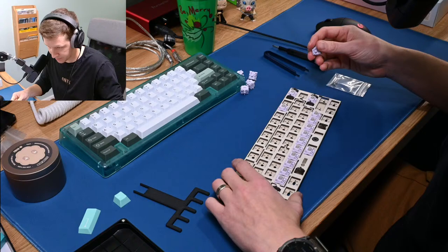But what I think I'm going to do is ask you guys to help me pick which keycap set to put on Milk Tea. Or if Matt wants to build the Milk Tea, he's also able to. But I have a couple keycap sets for it I think would look really nice. Let's turn this camera back on. I'm not going to build the whole thing because I don't have lube stabilizers and this camera is probably going to die or overheat like four more times. So I think it's easier if you guys help me pick out which ones I want to use.